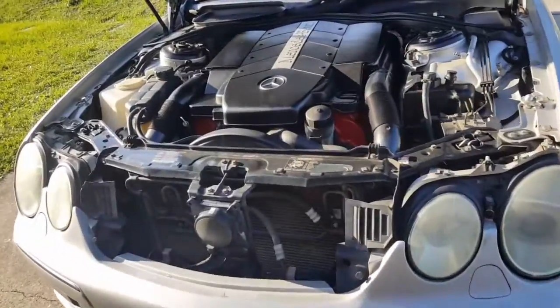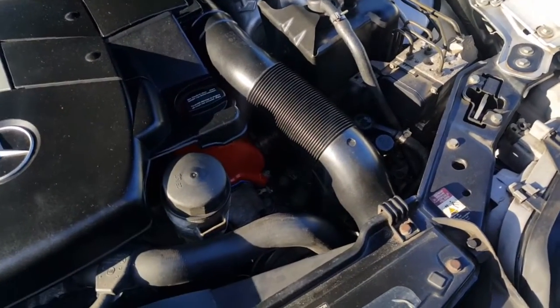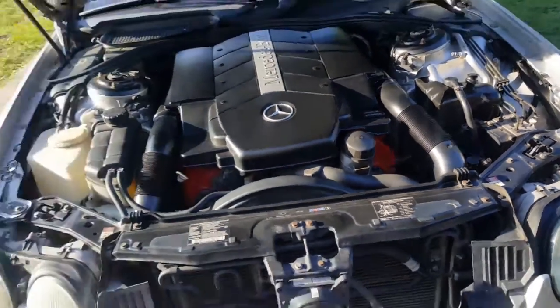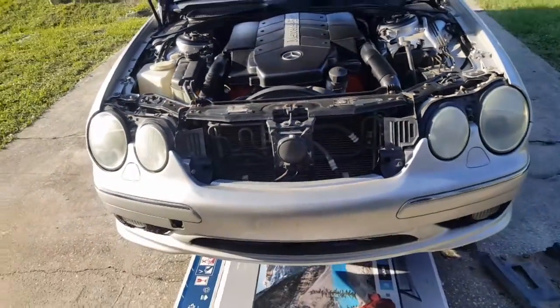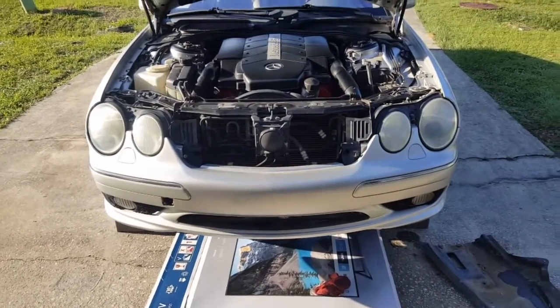But yeah, that's pretty much it for this episode. And like I said, this weekend I will be doing tie rods and EGR valve. But we'll have to see what's going on with this pump.